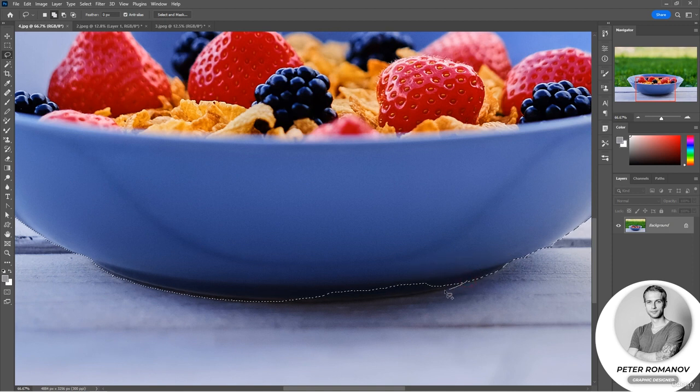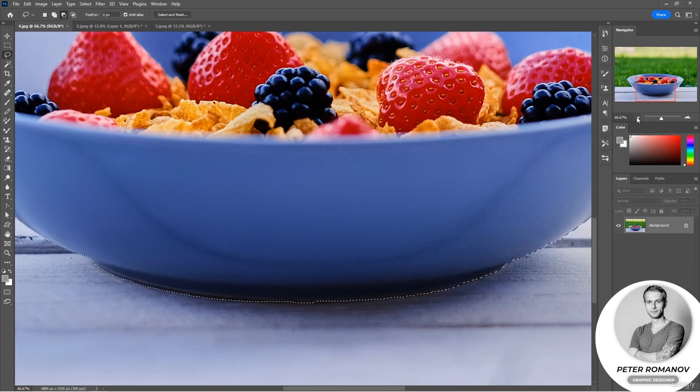Therefore, we can take, for example, a polygonal selection tool. The Add to Selection mode should be enabled, and we can add the missing fragments. For example, something like this. Don't forget to close. Add this piece. And add another piece here. Well, I haven't done it very well. It could be done better.